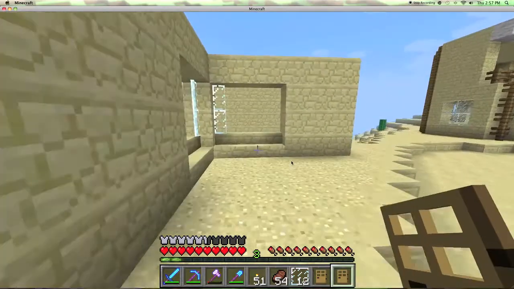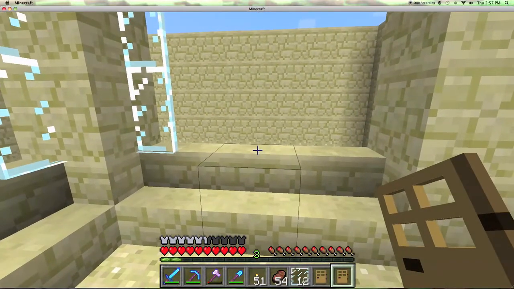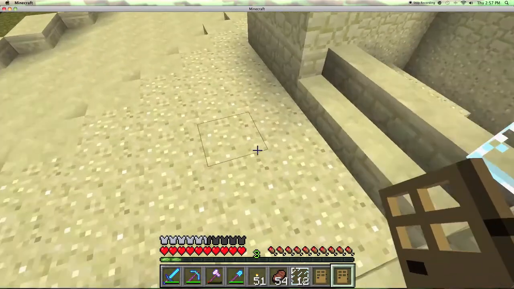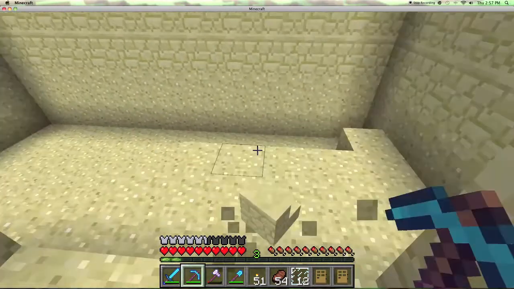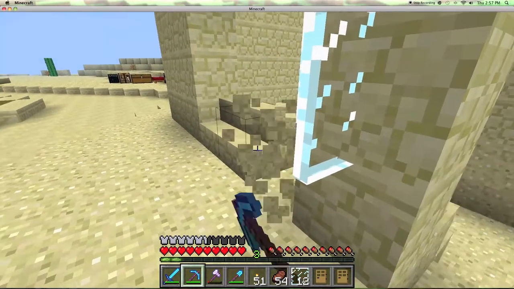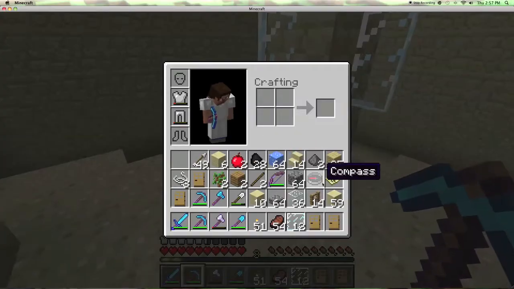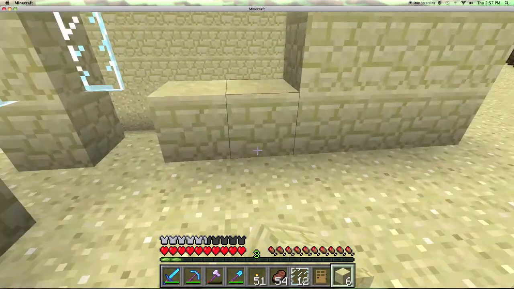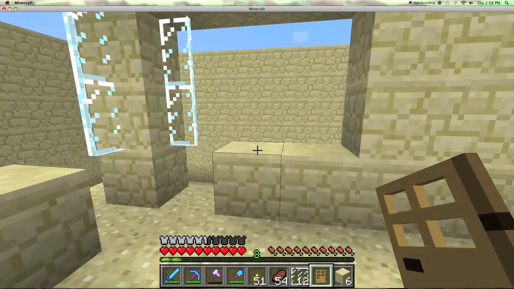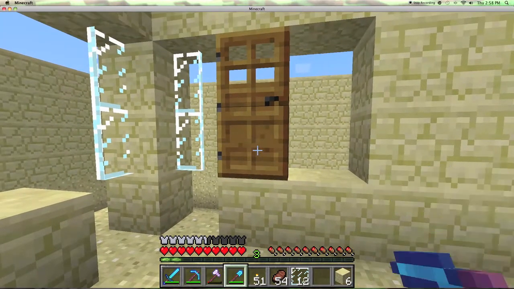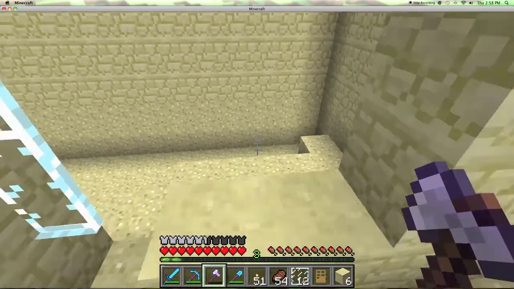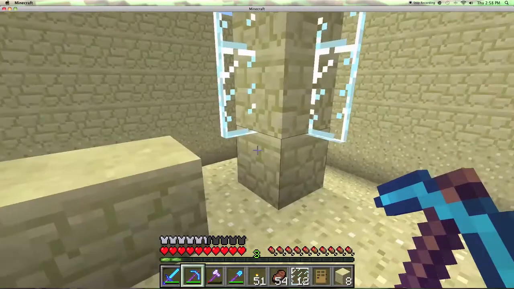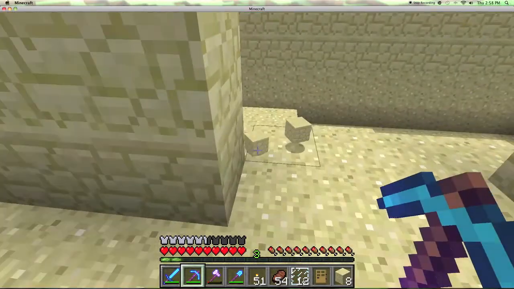Doors. Give me them doors. I don't know if that'll hook up. That's something they need to add: doors on stairs. Are you freaking kidding me? I don't even know where that went. Alright, that's crazy. That pick is just disgusting. Alright, so we'll do that. Will the glass connect? No. Not at all. That sucks. You know, I didn't test if you could put doors on half slabs. Probably can't. So, that kind of sucks.